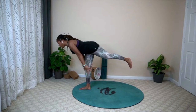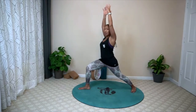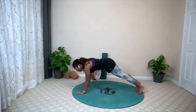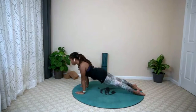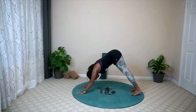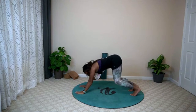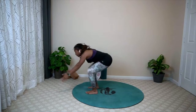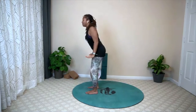And on that inhale, coming back to your warrior one position, bending into that front knee. Exhale, root the hands down, step back and flow. Bringing the gaze towards the hands, walk, step, or jump to the top of the mat. Sit back in your chair. On that exhale, bring yourself to stand.